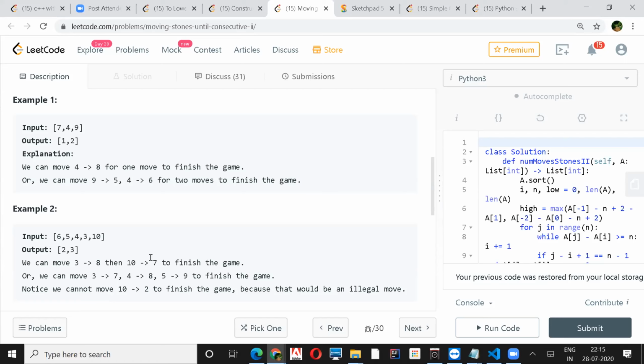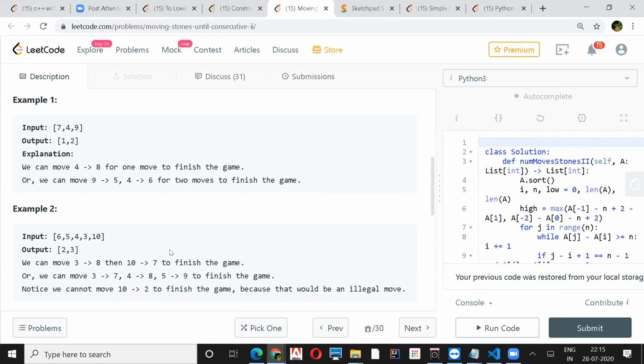Actually, I think 3 to 7, 10 to 8 doesn't work because one of the rules is that the endpoint stone, when you move it, has to become no longer an endpoint. That's one of the conditions in the problem. If you move 3 to 7, it is still inside.